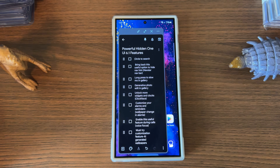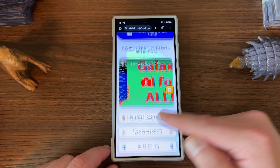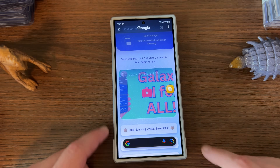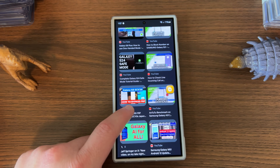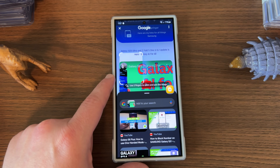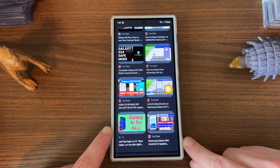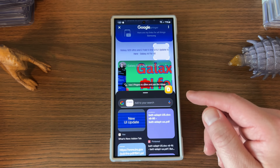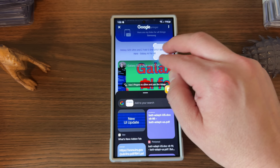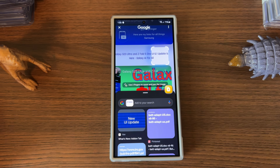Another feature that is also AI-related is Circle to Search. If you go into the Google Chrome browser, hold down in the very middle of the screen, this will pop up and you can circle something — like an icon — and it will find related things. I only circled a tiny little corner of my video thumbnail and it found my Twitter post where I shared it. It also brings up related videos from other creators, so it does a good job of getting pretty close.